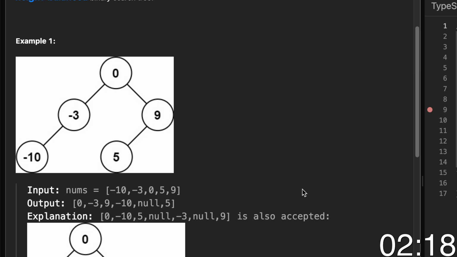Okay, so how do we convert this to a binary tree? I know there's two algorithms for a binary tree.